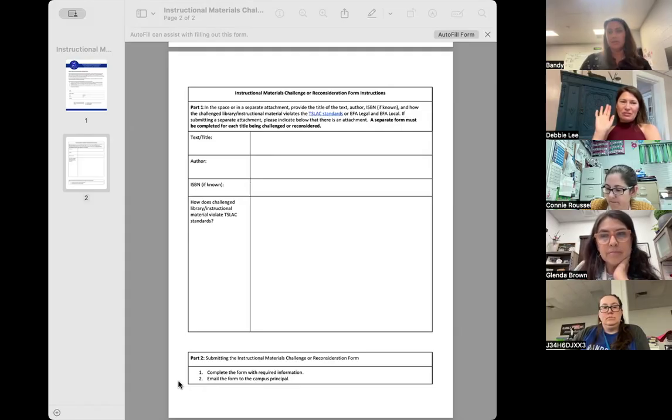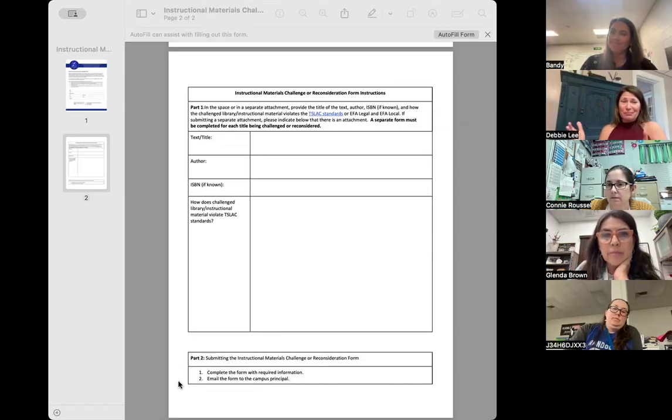Sorry to revisit the form, but we talked about calendar days versus school days. I don't know if you want to clarify that for the 5 days as well, whether that's 5 calendar days or 5 school days, because since it's a shorter period of time, it makes more of a difference. Are y'all okay with saying 5 school days for that piece and then 90 calendar days for the total? Yeah. That's a great point.